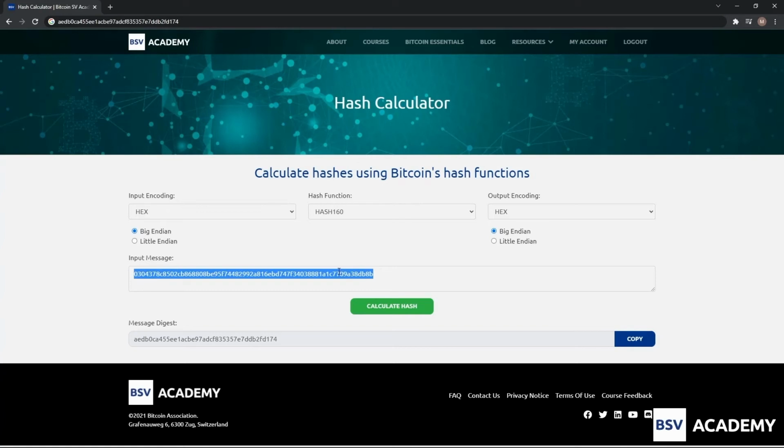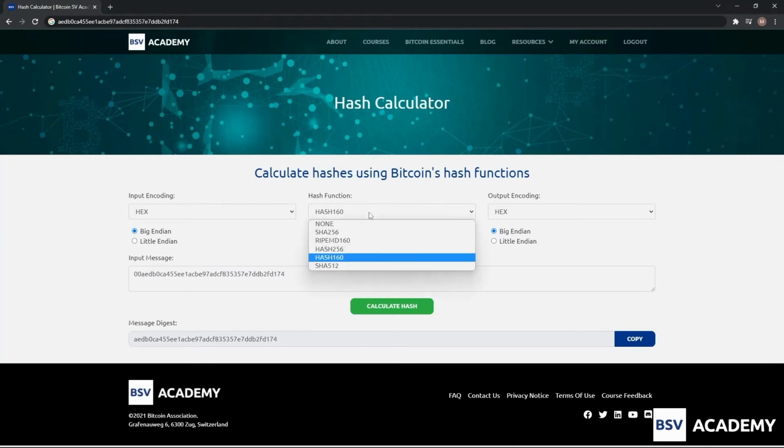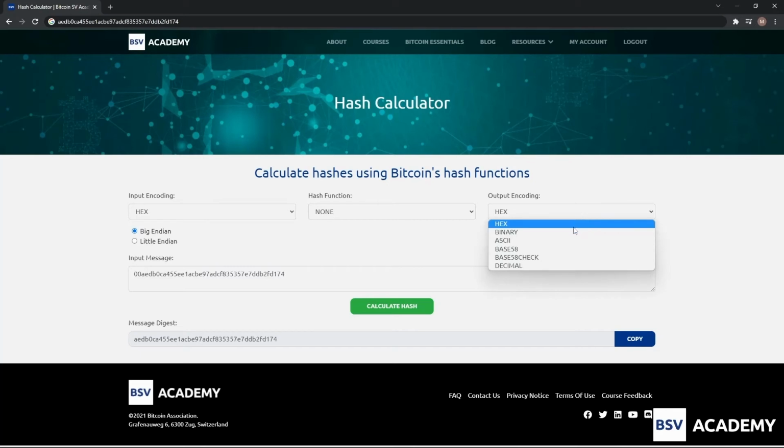From there, let's paste that in here, and then we need to prepend our version byte. This is a mainnet address, so it's a 0 byte, so we'll put our 0 byte in there. After that, we won't be doing any hashing, but this is still in hexadecimal, and now we want it in base 58 check.